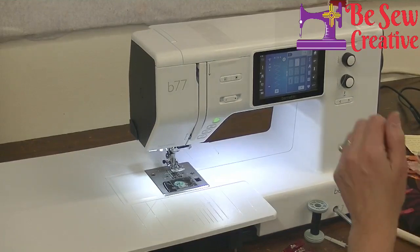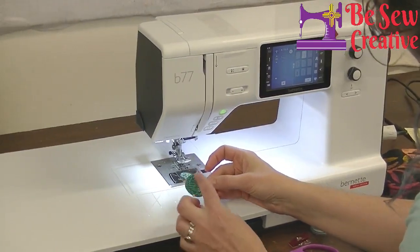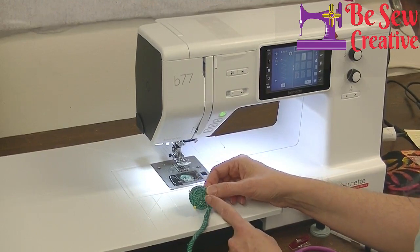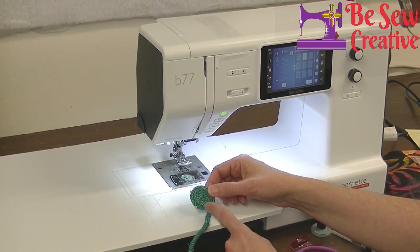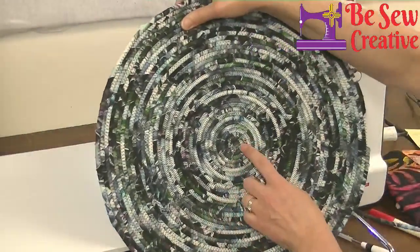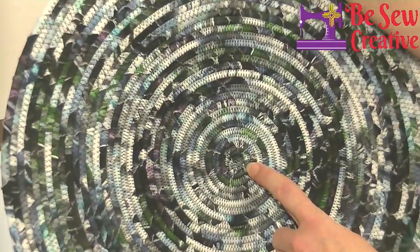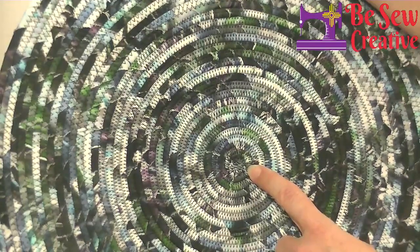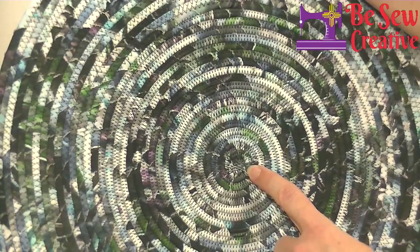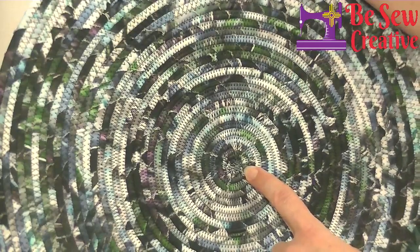Alrighty. Okay, so I've got this one started. You can see I have my two pins in it. And here we have a couple of design options. If we want to, we could start doing a zigzag and try to swirl it around. I did that here. It feels a lot like a little kid scribbled in the middle. It's not my favorite, but it's very functional. And given that this gigantic piece is going to turn into a laundry basket and the laundry will cover this part of it, I was okay leaving it there.